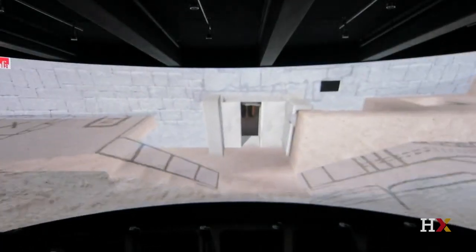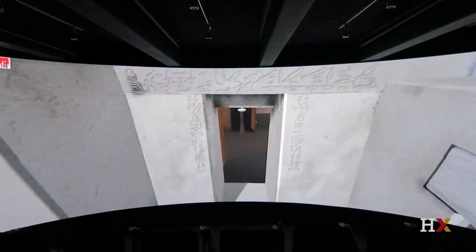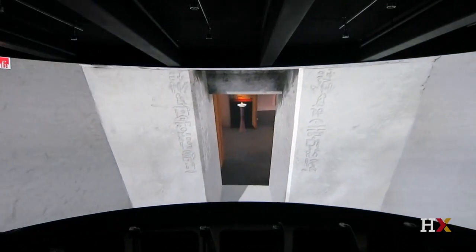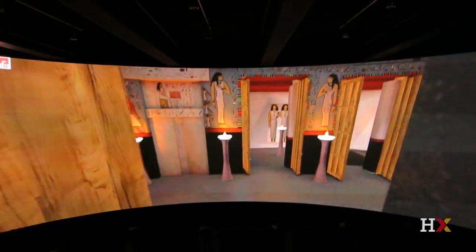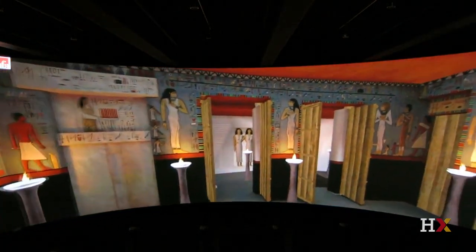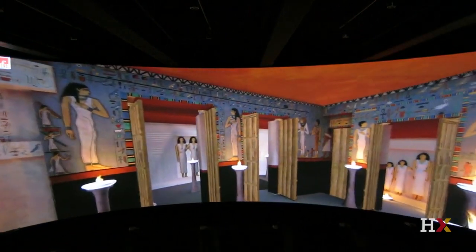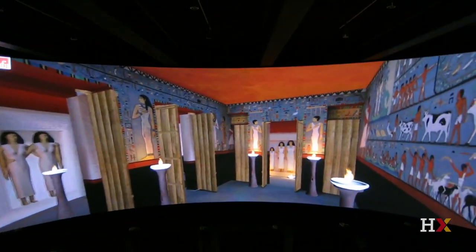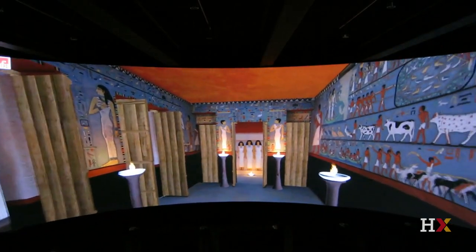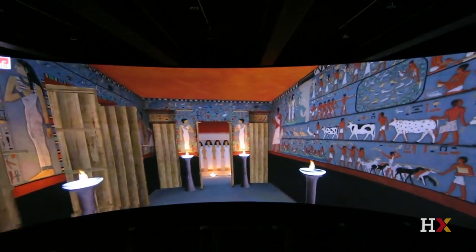In this example, we're entering a beautifully painted chapel of Queen Merisande III. This was discovered by the Harvard MFA expedition in 1927, of course on the last day of work, as you'd expect. Inside were beautifully preserved wall paintings of the Queen's chapel, and tourists can actually visit this tomb today and see it in all of its glory.